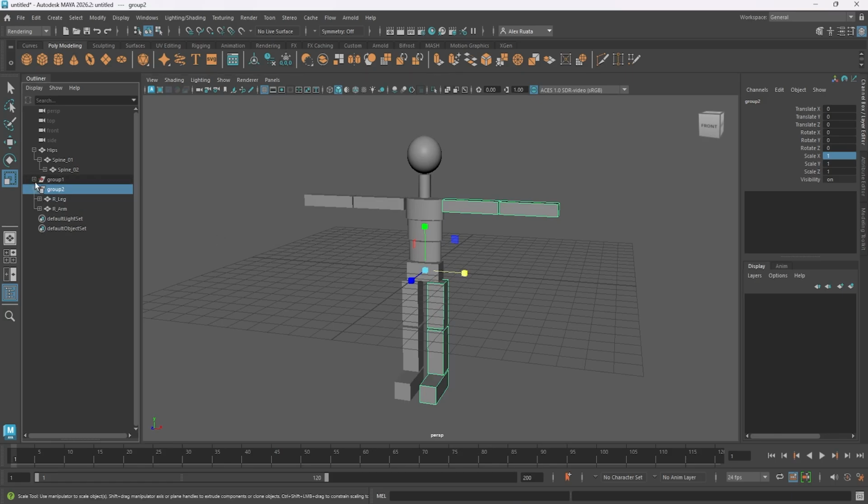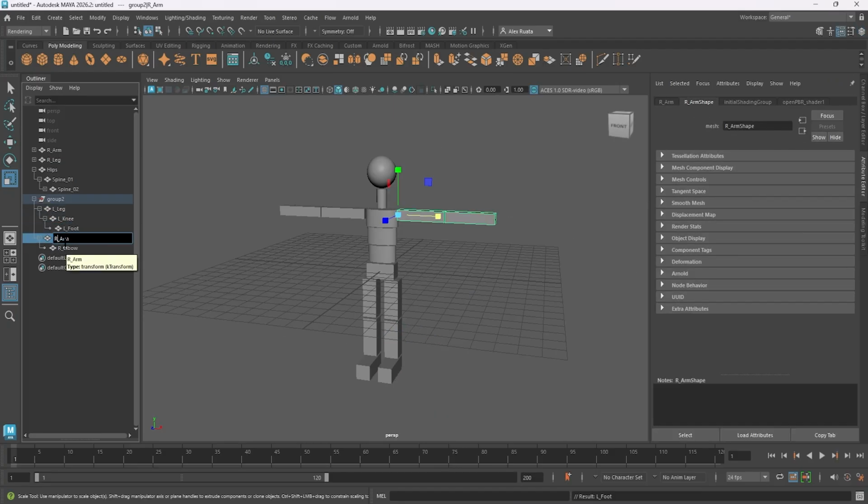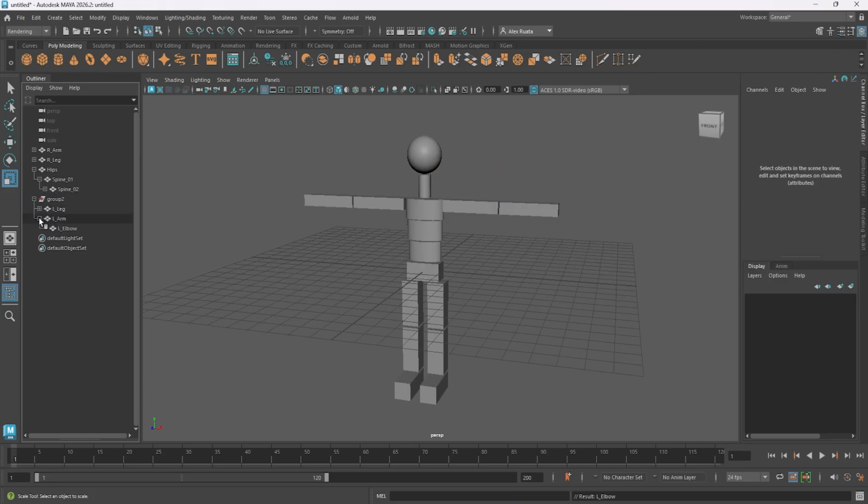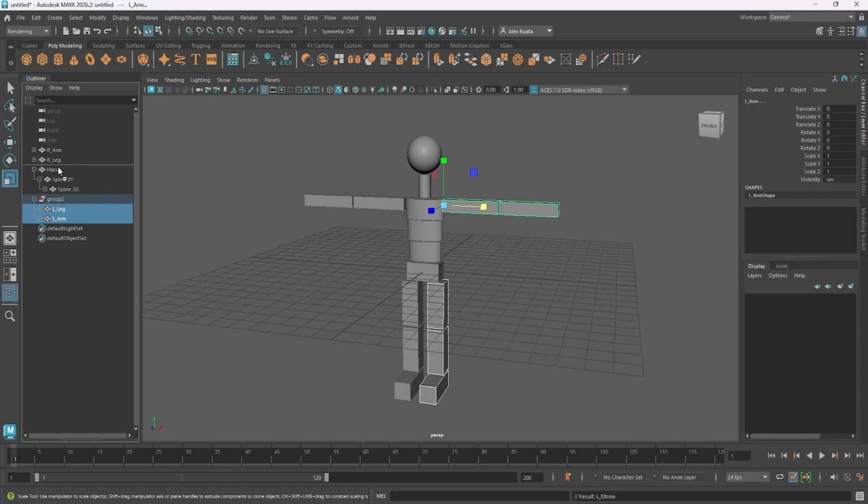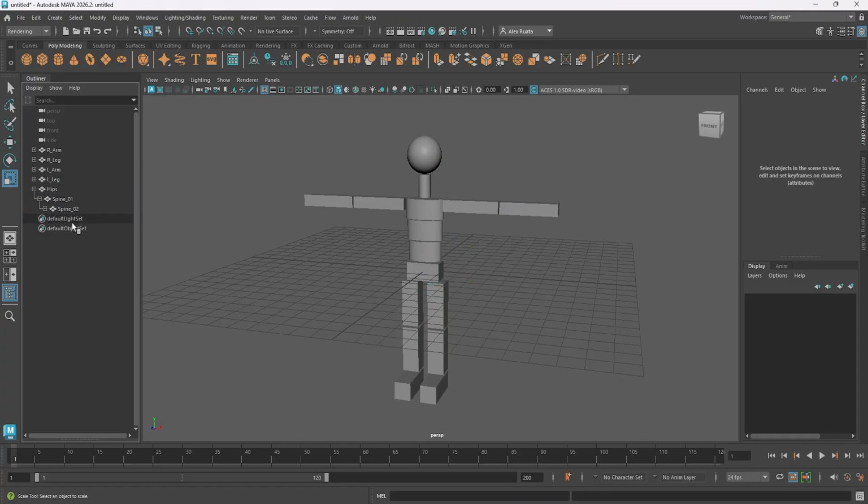Excellent. Now, let's go ahead and get these hierarchies out of the groups because the groups did their jobs. We don't need the groups anymore. I'd rather have these outside for now until I actually finish working with them. Same with this. Actually, really quick with these, I'm going to rename them left leg, tidy these back again, put these out here where I want them to be. Group 2 can go away.